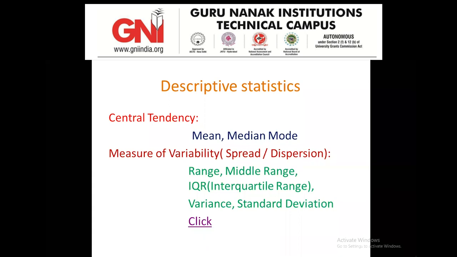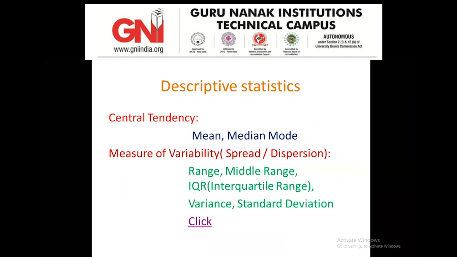Restricted, or what is that called? They are sitting side by side or they are having some distance. Just like we maintain social distance between one person to another person. Like that we can spread that data over a given range of location, given range of population, given range of some space. So in that way we are going to discuss this measure of variabilities concept, the spreading of data over a range of value.